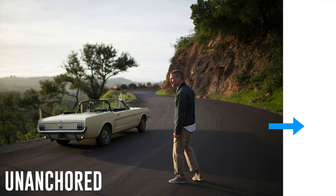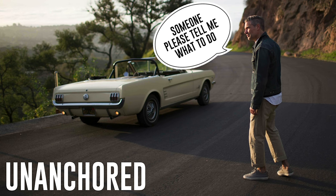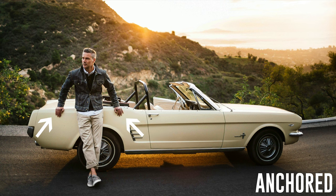Let me show you what I mean. Here is a very unanchored moment — here we have Steven, a very cool guy, cool car up in the mountains in Santa Barbara, but he's just sort of like, not sure what to do. That's what happens when you point a camera at someone. They just don't know what to do, where to look, how to stand. So if you say, 'Hey Steven, what if you go ahead and lean against the back of the car, put your hands on it, cross your legs, look out of frame' — all of a sudden he's anchored, connected, grounded. It feels like a meaningful moment.